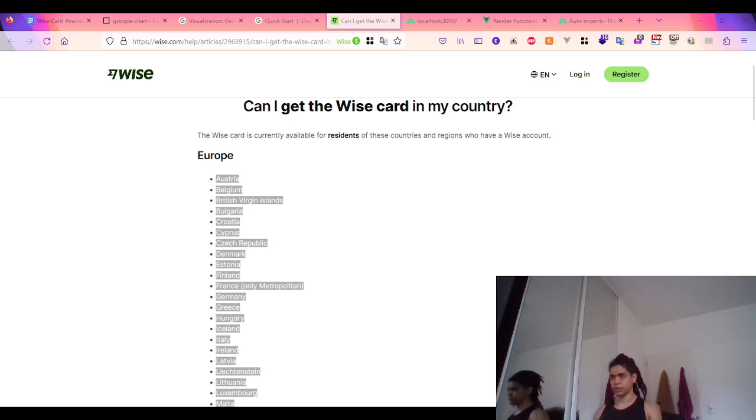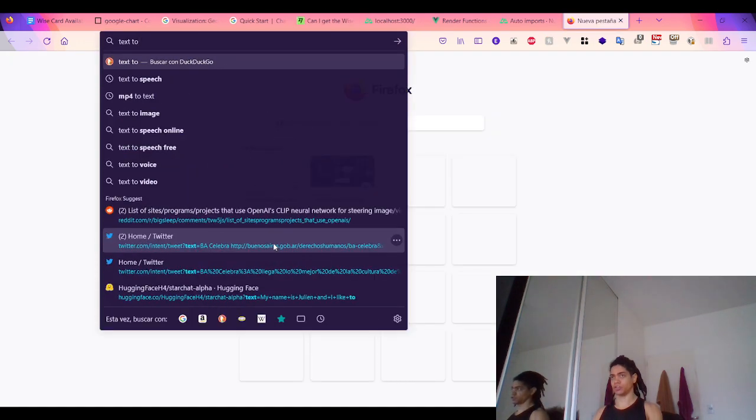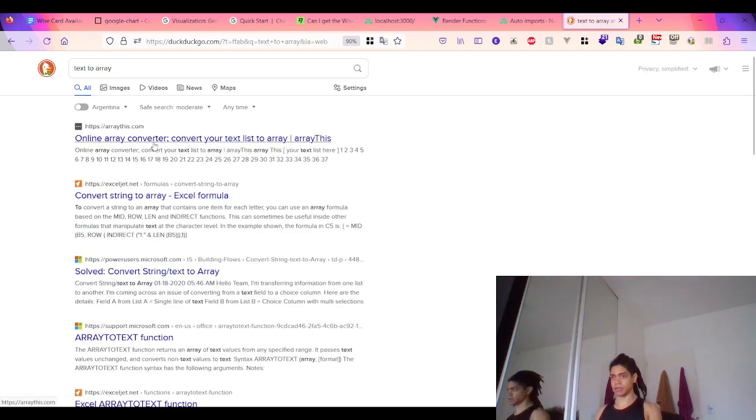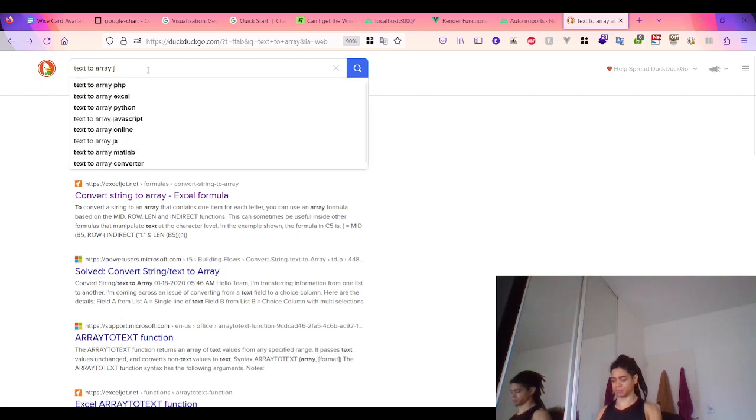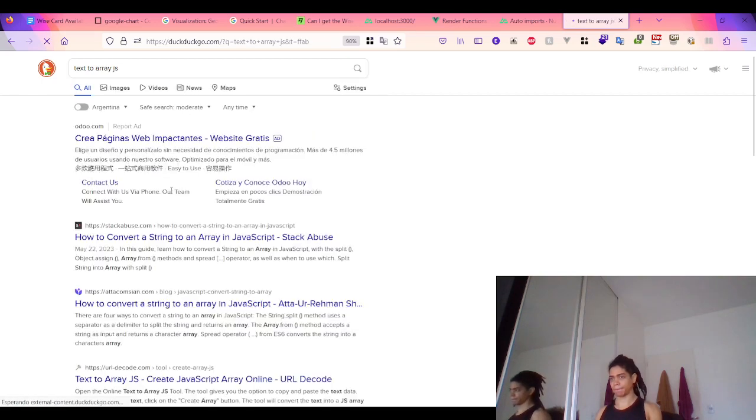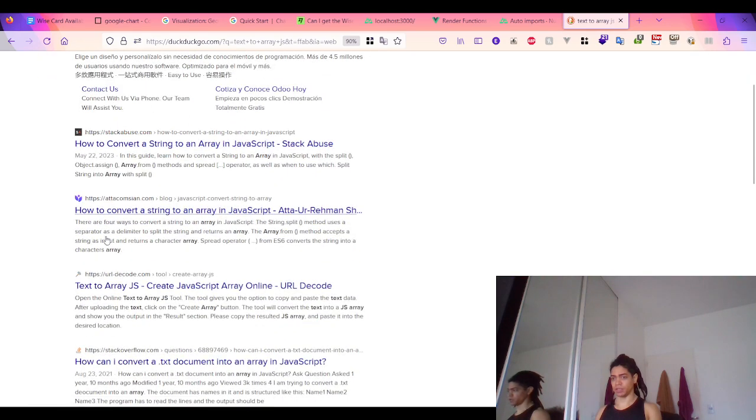So the question is, once I have this, because this is one by one, to automate this process, I just want to transform this text to an array. Is there any way to convert string to array in JavaScript? But because this is a manual task, I honestly don't want to do that.